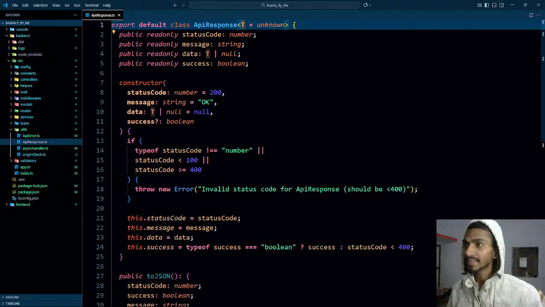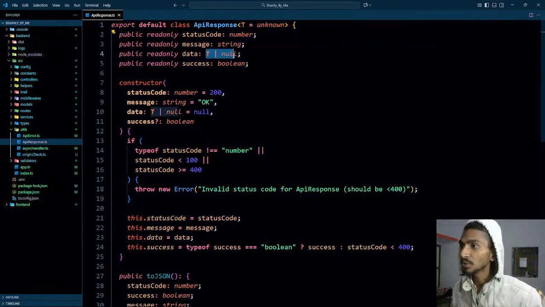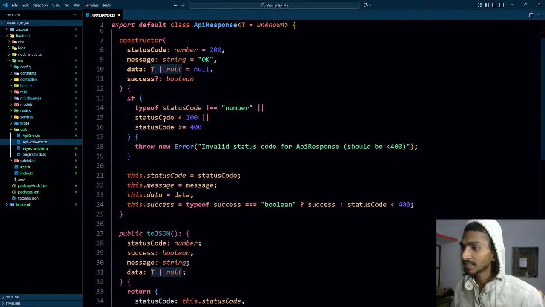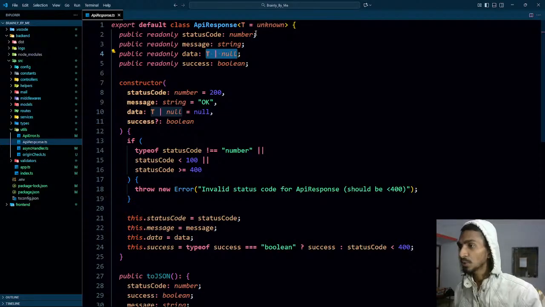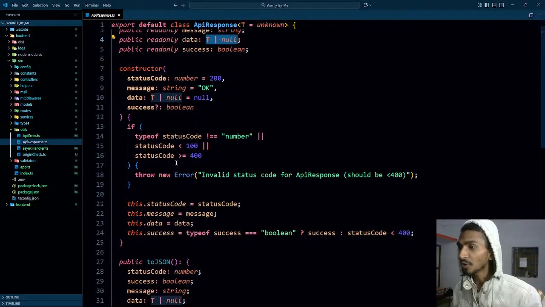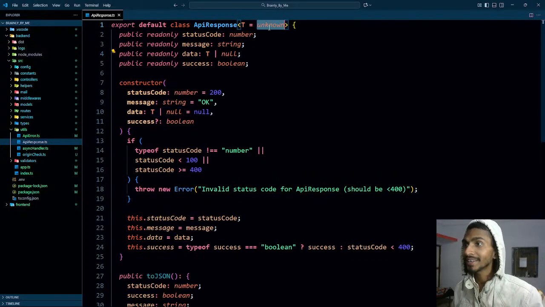Otherwise, if I want, I can give it one. So ultimately the generic is defined in here, and I'm using the generic for data in here, and maybe somewhere else in here. So if I provide the generic, that particular type will be automatically given to all these fields, and if I don't provide it, it will be unknown.